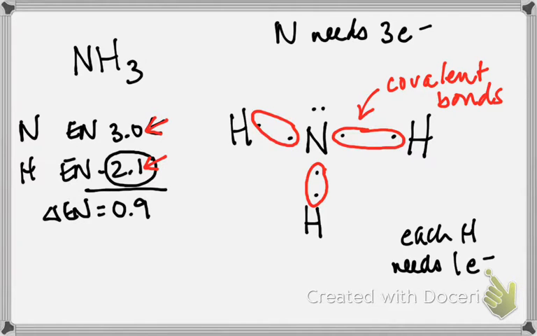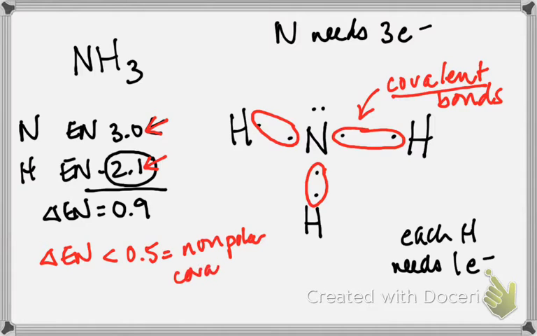And then when you look at our rules in the PowerPoint, it tells us that when you're looking at a bond where electrons are being shared, so you're looking at a covalent bond, you have to then decide, am I looking at a polar covalent bond or a non-polar covalent bond? So a non-polar covalent bond is going to be one where the electrons are shared either exactly equally between the two atoms or just about equally. And the cutoff for that is if your difference in electronegativity is less than 0.5, then you've got a non-polar covalent.